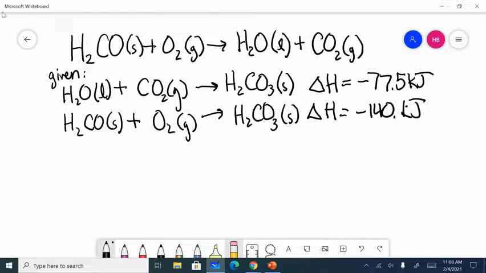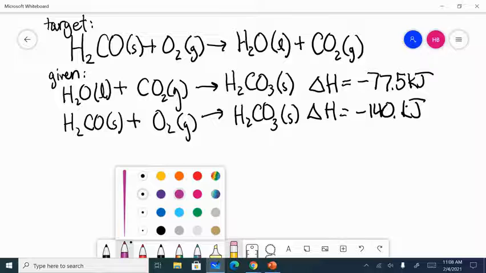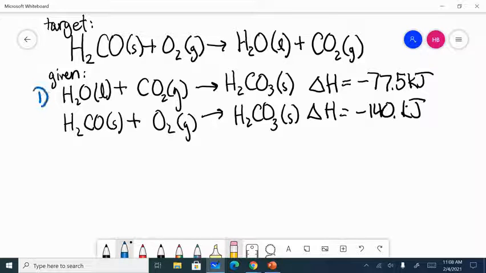Okay, I'm going to do a few Hess's Law problems for you so you can watch them being walked through step by step. Remember that we're usually given a target equation, what we want to end up getting to, which is one we do not have the enthalpy value for. And then we're given some given equations, which we do know the enthalpy value for. So the given equations, remember I told you I usually label them as equation 1 and equation 2. These are the givens that we know.